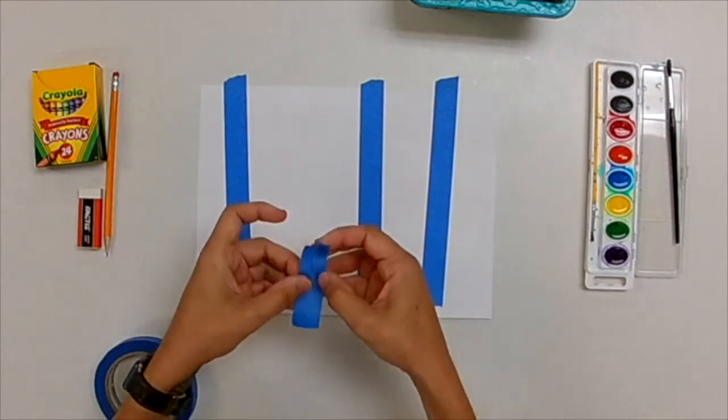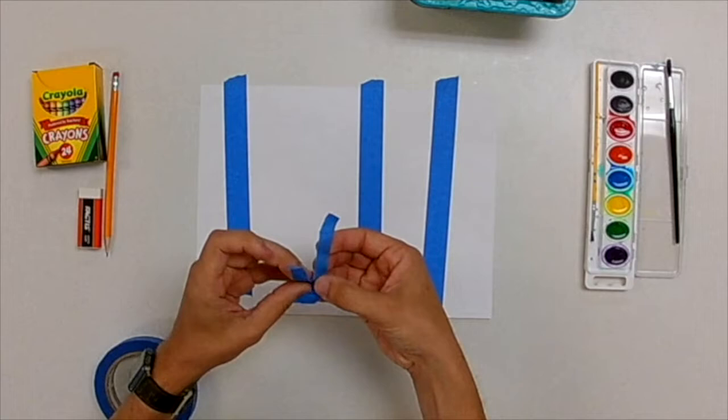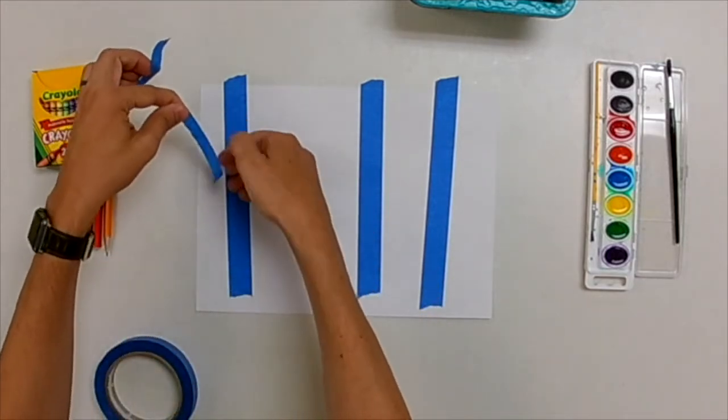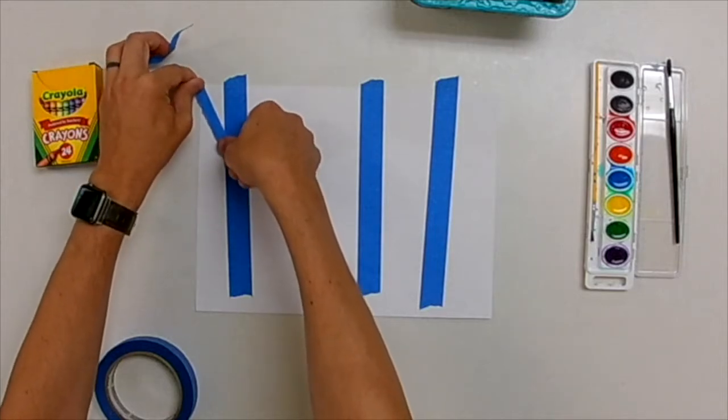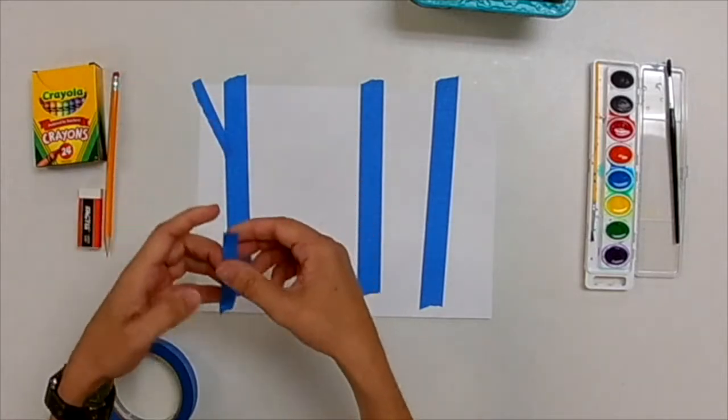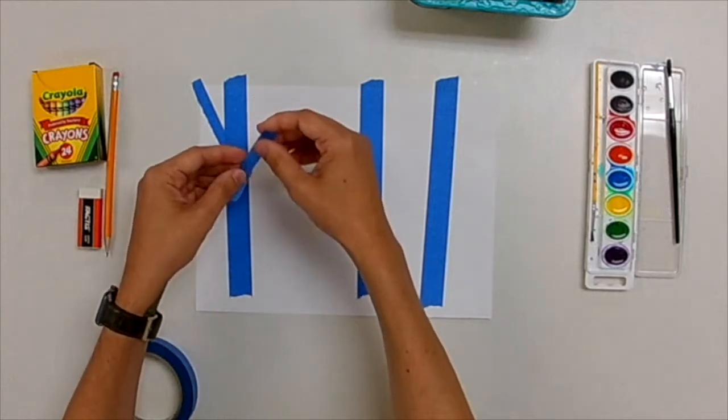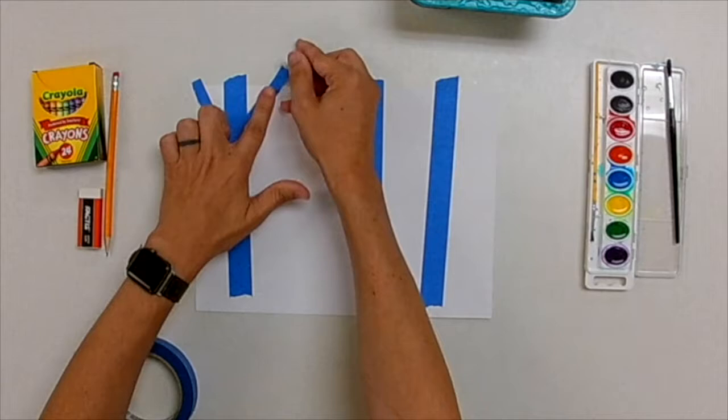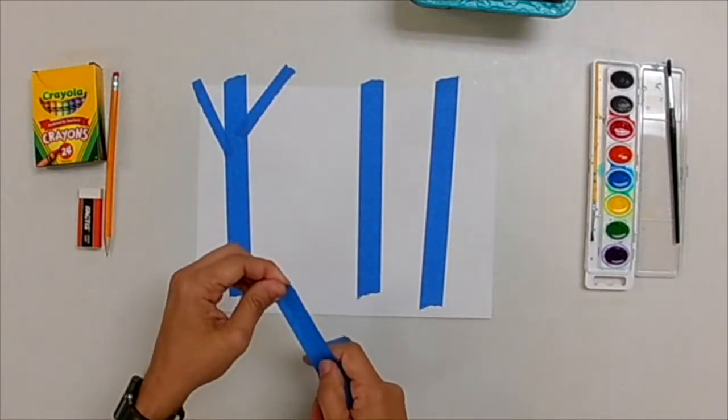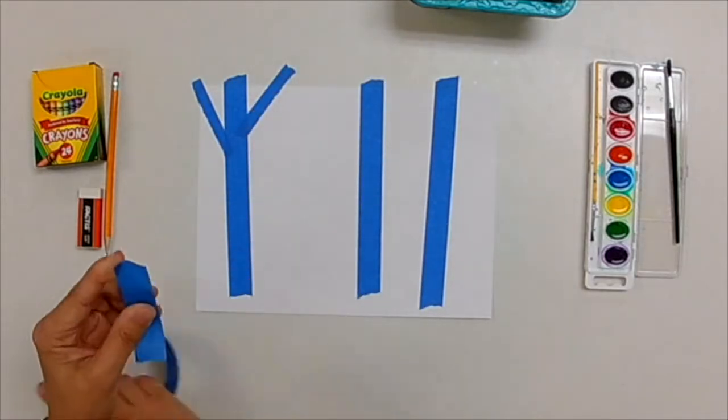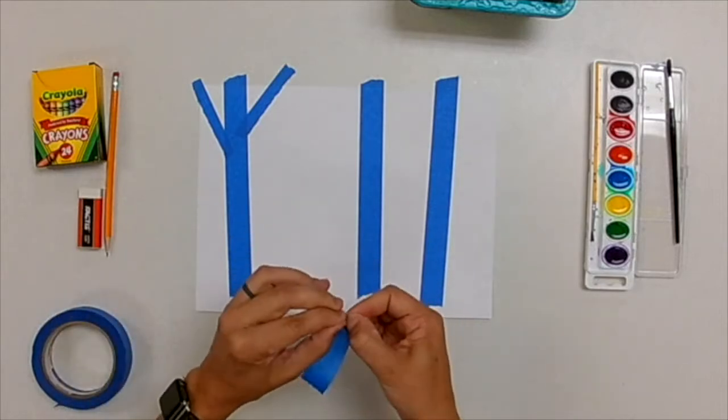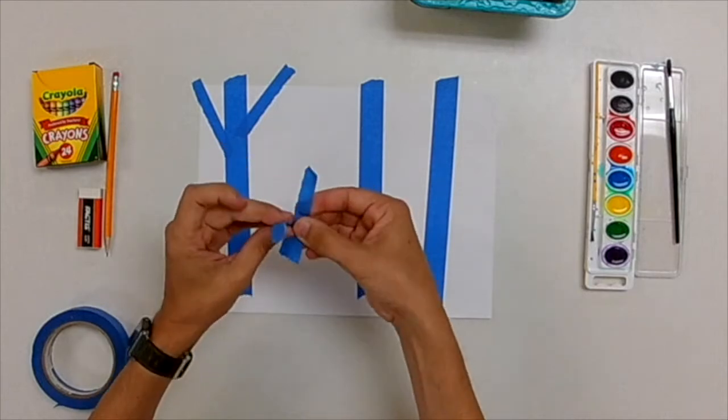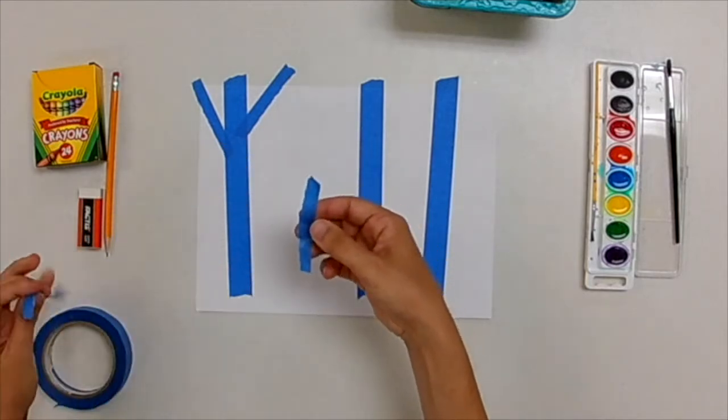Now while I'm doing this, let's say you don't have any masking tape. What you can do is just draw these shapes, but when we go to paint the sky it's going to be a lot easier if you have that tape because you can just paint right over the tape and the tape is going to protect the paper underneath it. So you can do it without the tape, but it just makes this process a little bit easier. Make sure you ask your parents if they have any. Scotch tape—the normal clear tape you wrap presents with—won't work because when you tear it off it'll take the paper with it.